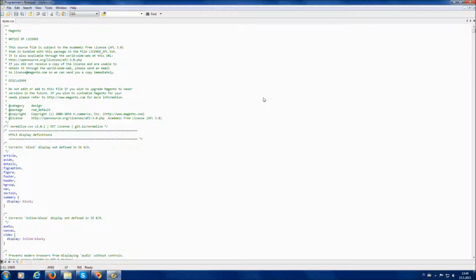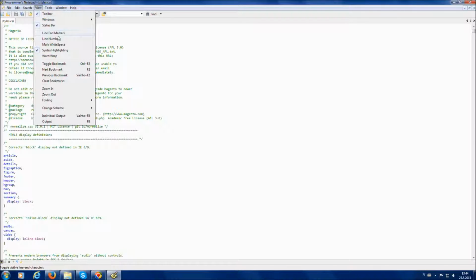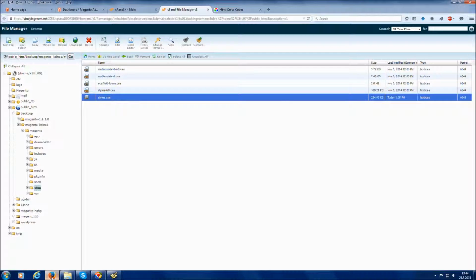I hope you have or are using Programmer's Notepad to open this. It's a free program, really good for modifying HTML and helping you to understand HTML or CSS. It just visualizes everything in different colors and helps you organize things. In here we will just need to look up the part we want to change. First I want to add line numbers so we can find it easier.